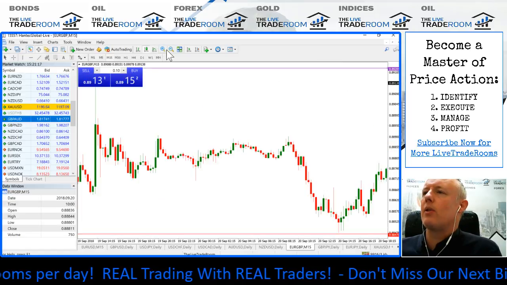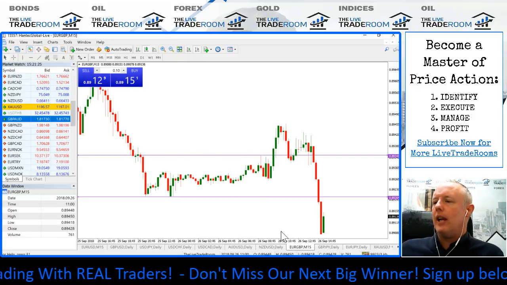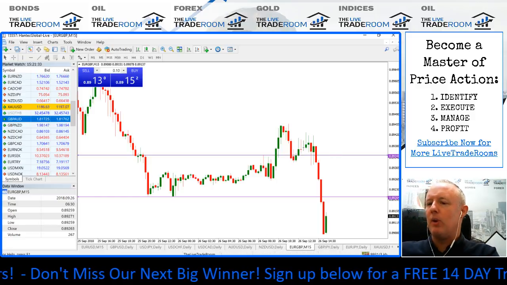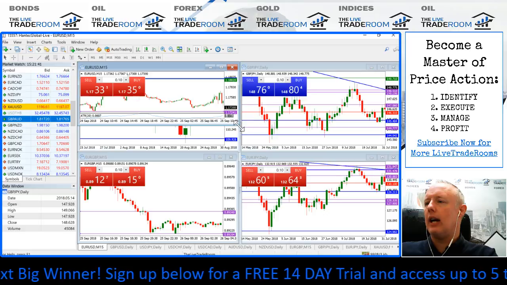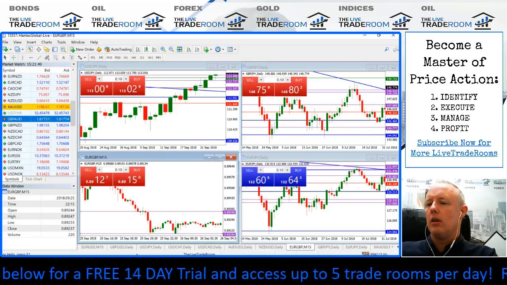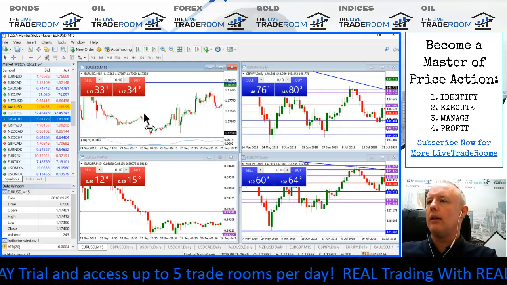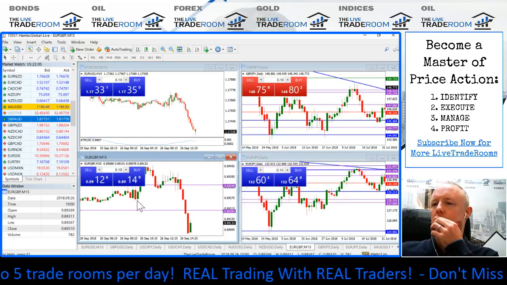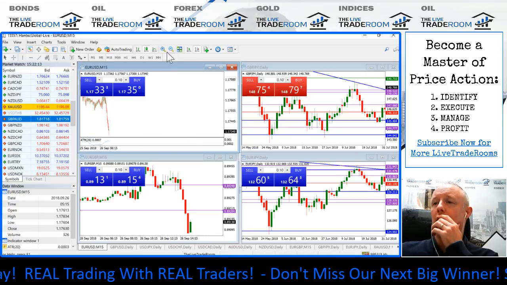And these are all moves that are sort of pre-FOMC. Sometimes you get markets moving like this, sometimes you don't. I was fully expecting a little bit of a quiet session, but again, just prior to the US Open, we're getting a couple of explosive moves. So these two markets are obviously correlated. They share the euro and the potential strength in the euro market. So we can look at this market just sitting in here, which is the euro dollar. Euro dollar to the downside, and in fact the euro pound and the euro dollar to the downside.